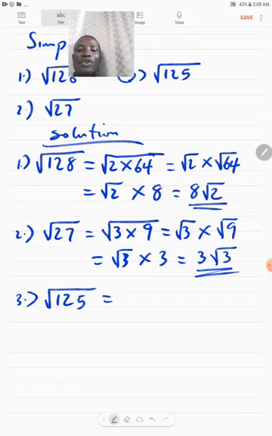Okay. Looking at 125, I know that is an odd number. How do I know? Because it ends with an odd number. How do I know that this is an even number? Because it ends with an even number. Okay, so just check the number that a number ends with. It will tell you the identity of that number. If it ends with an even number, it is an even number. If it ends with an odd number, it is an odd number. So 125 is an odd number.